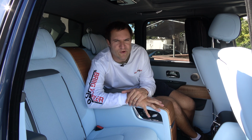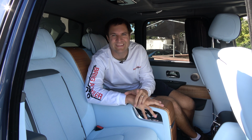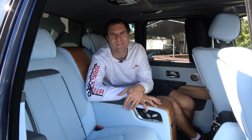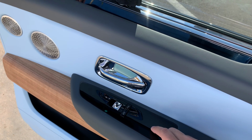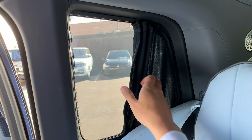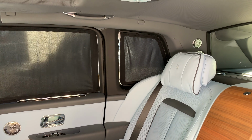Next up, moving on to the rear of the Cullinan, you will find a few other interesting features that the Cullinan I reviewed back in July didn't have. For example, the blackout curtains. You've seen sunshades in cars to kind of keep the sunlight out of like babies' faces if you have them in the back. Well, this thing takes sunshades a step further. Press a little button on the door panel, and then the blackout curtains automatically close over the window, covering it completely. And then you have a separate set of blackout curtains. These are manual for the rear quarter window, and if you close them all, you can completely escape from all the plebeians driving around in regular automobiles, such as the Range Rover.